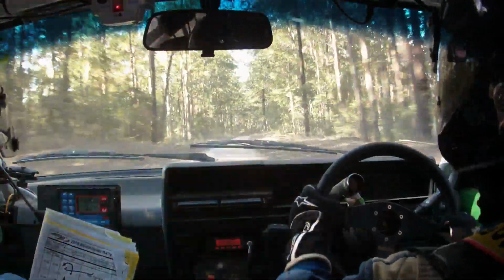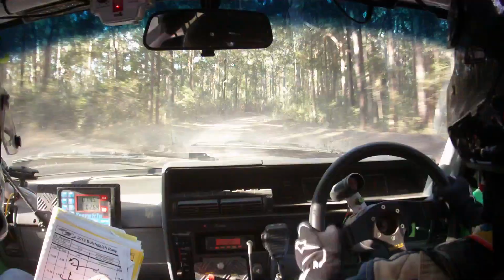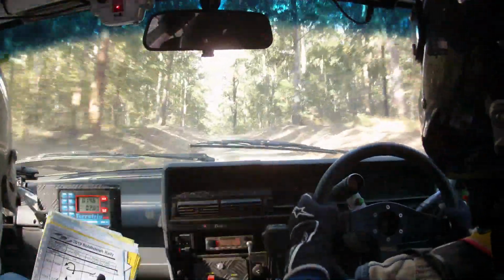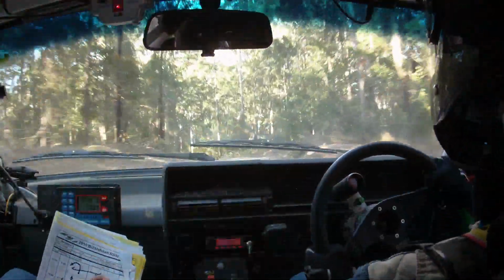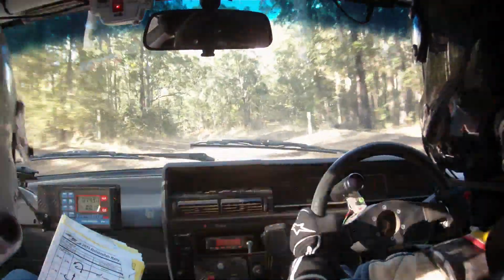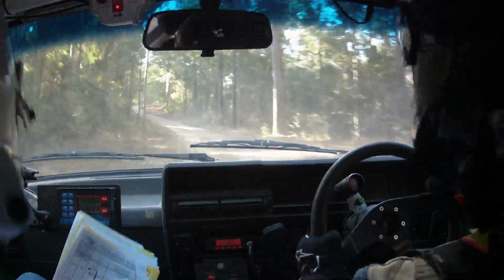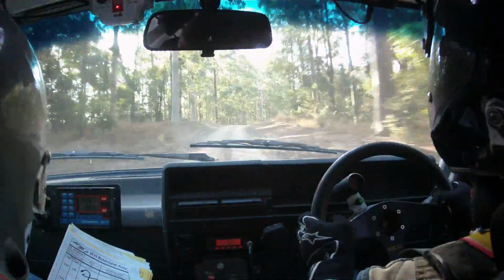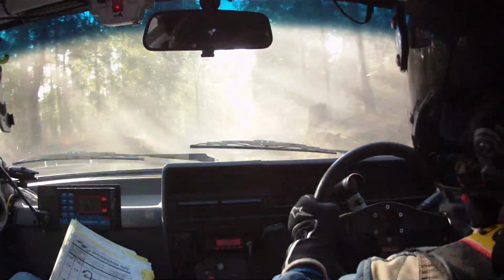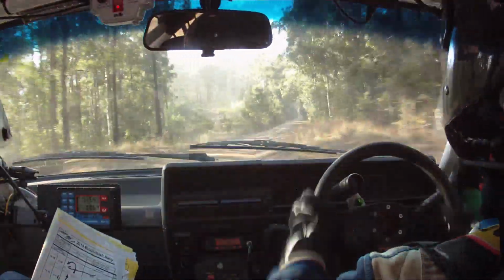500, crest, the road goes left. 400. 300, crest, the road goes left. 200. 100, crest, the road goes left. Crest, road goes left. We got a bit, we got a while. 1.5. 1K, mate, 1K.